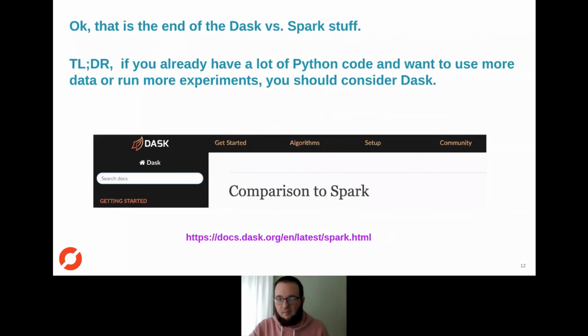Okay, that's all I want to talk about. This could be a whole other talk. And honestly, I'm not the most qualified person to go too much deeper into this. So let's move on from the Dask versus Spark stuff. But hopefully that gave you a general idea of why the LightGBM project even cared about Dask, and why we care about Dask here at Saturn.